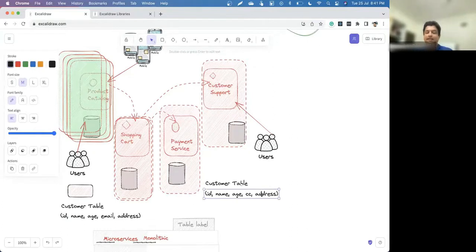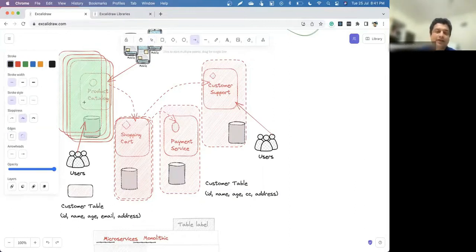So now see, initially it may start the same, but they can make independent changes because what needs to talk to this is only this component. What needs to talk to this is this component. So changes can be made individually, but the point is that you will have redundancy.